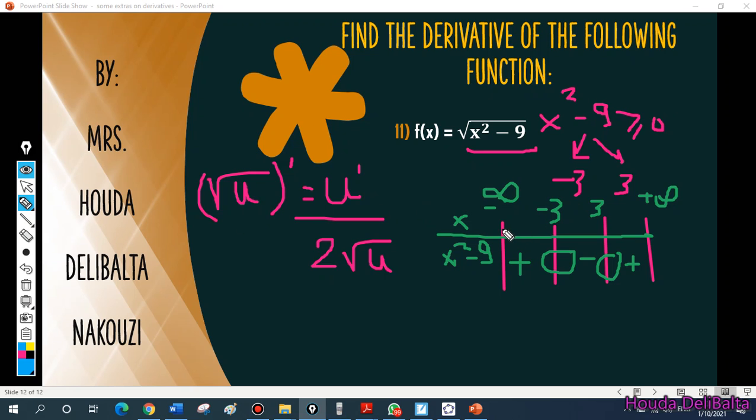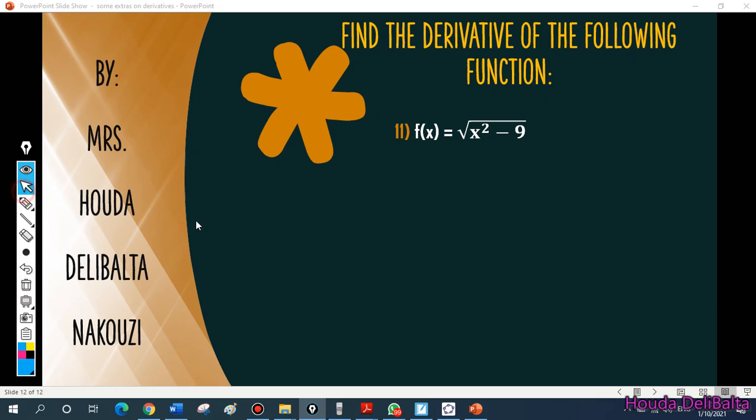So we have to talk about that region and that region, and that's why df is going to be equal to the interval from -infinity to -3 closed at -3, and then from 3 closed at 3 till +infinity. So here we go with the domain of definition of f. So it is, as I said, from -infinity to -3 closed, union from 3 to +infinity.